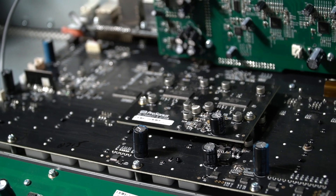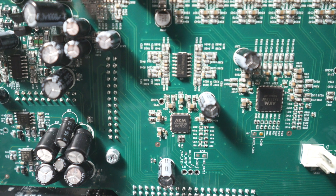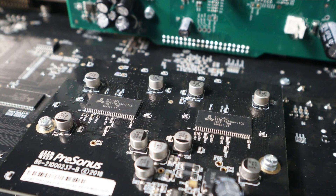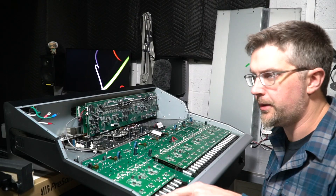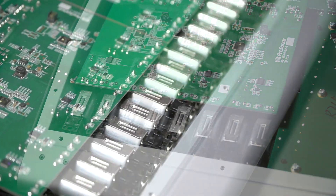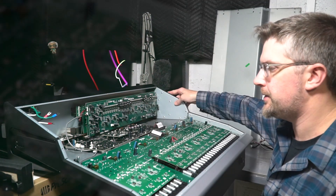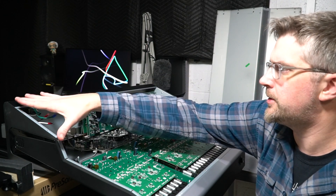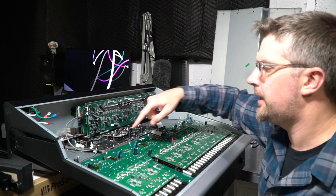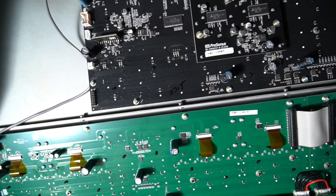With the modular design, I'm not going to disassemble this all the way — these are obviously pretty complicated and I don't really see a whole lot of value in undoing everything just to see the other side of this board where the faders are going to be mounted. You can see the little motors right there for the motorized faders. One really neat thing about the way this appears to be put together is that the chassis is in two different halves — the top half here, and then the fader half down at the bottom, and that actually bolts together using screws along this seam.